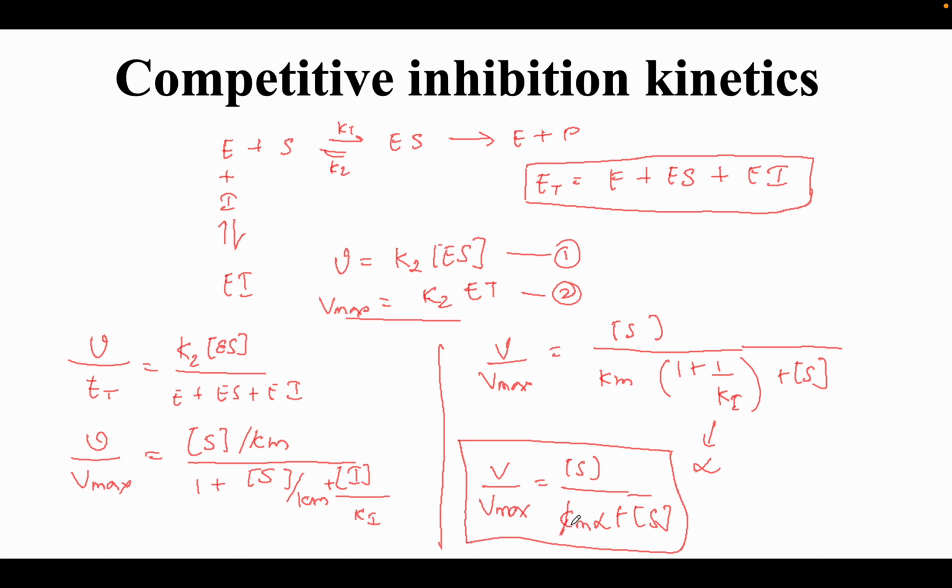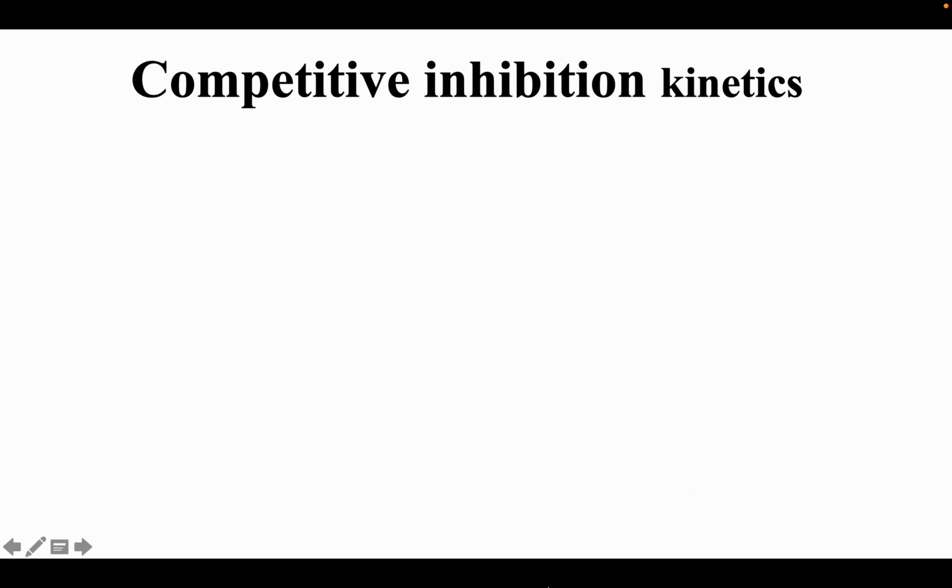So as you can see, the Km is getting affected here because it is multiplied by this alpha, which is actually in the form of the constant of the inhibitor. So the inhibitor is affecting the Km, that is, the Km is getting multiplied by factor alpha, which means that, let's see how the graph will look. So let's draw the graph.